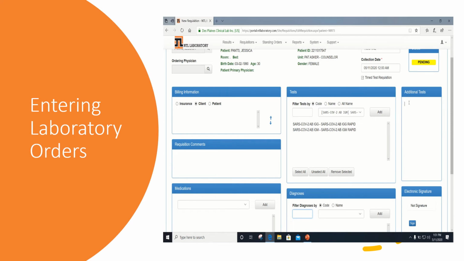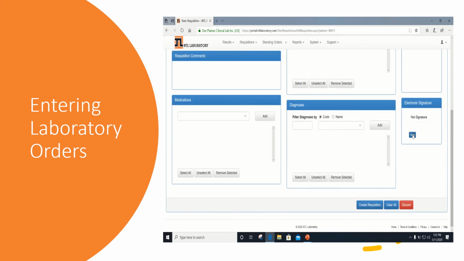If there's any additional comments or testing that you will want the patient to get done, you could input it here. This way the lab will know to follow up with you guys.